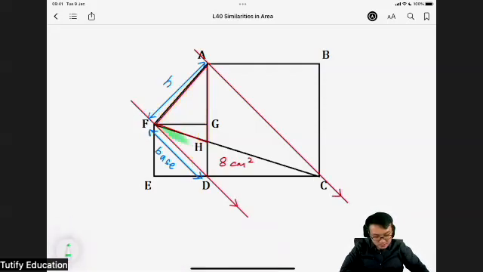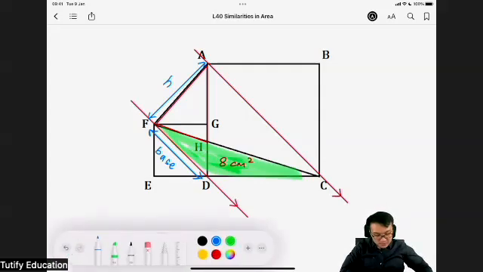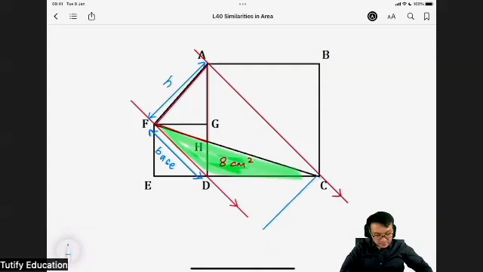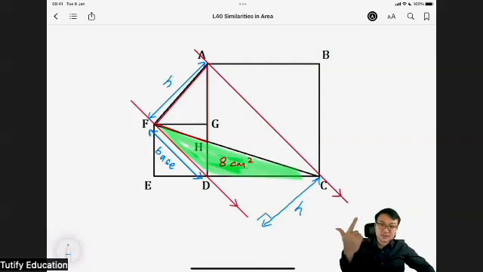Now, let's talk about the green triangle. Where is the base of the green triangle? Is it the same as the yellow triangle? Yes, it has the same base. What about the height? If I draw a 90-degree line from the parallel line on top to the parallel line below, this is 90 degrees. Can I say that this is the height of the green triangle? So does the green triangle have the same height as the yellow triangle, Nicholas? Yes. Very good. So that means they have the same base, they have the same height.